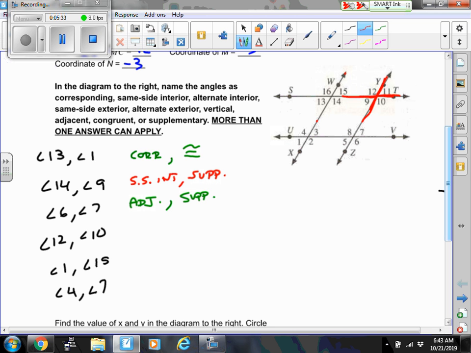Again, our pattern doesn't happen, but those are vertical. And I think we're very good about verticals, and we know that vertical angles are congruent. So each one of these last two, you will get those. I want you to do those on your own.